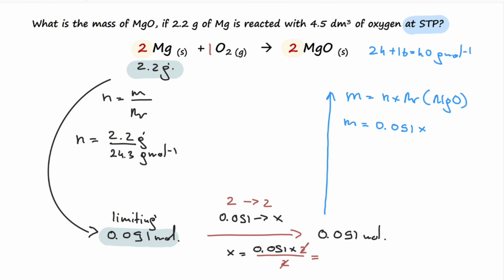Guys, here I don't follow the decimals because the aim of the video is to show you the method, the way of the calculation. But here the molar mass in the periodic table will be 24.3. So when you do your calculation, you need to be more accurate and follow the decimals. And here you will get 3.65 grams of magnesium oxide.